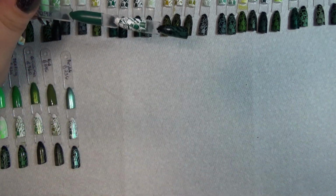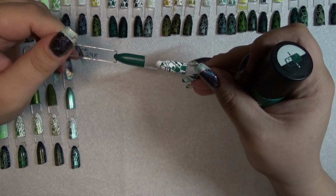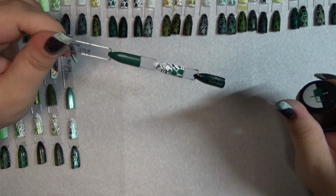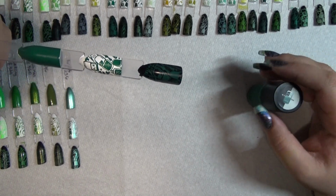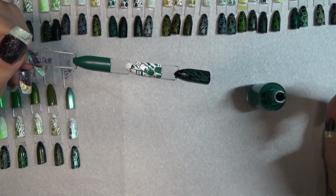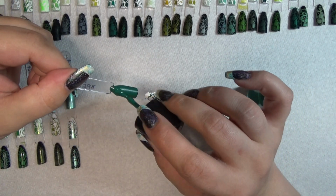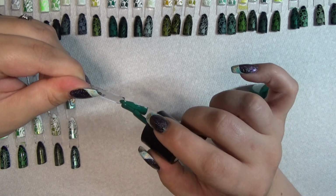Okay. So this one leans slightly into the teal family, and it's called Pine. And it is definitely a deeper green. And it shows pretty well over both black and white. You can see it even at a distance here, that it shows pretty equally over both. It has a very good formula for sure.